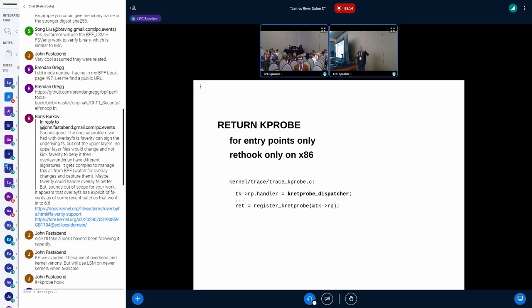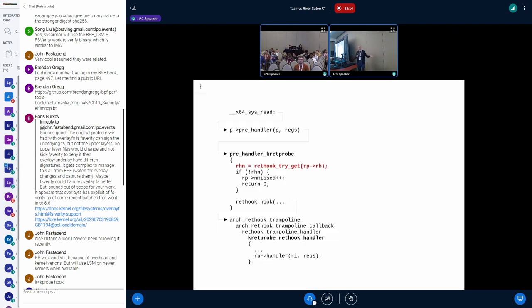So that was the entry probe. The return probe is quite similar in that, to get it actually running, you need to hit the kprobe first. So it follows the same conditions as when you install the kprobe. On top of that, the kretprobe, at least on x86, is now implemented through the rethook. So there's this problem that we just discussed in the previous presentation, that you can run out of the instances in the rethook. And in that case, you will drop the event as well, but you increment the counter, so you actually get some notification about that.